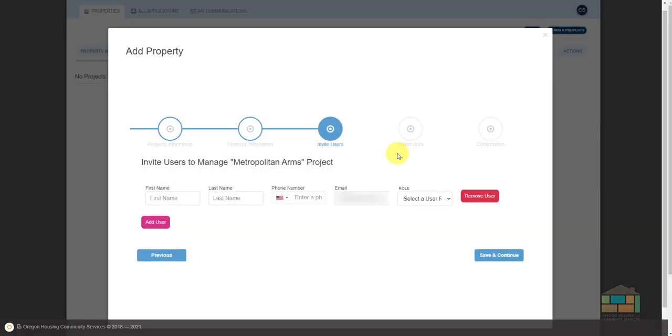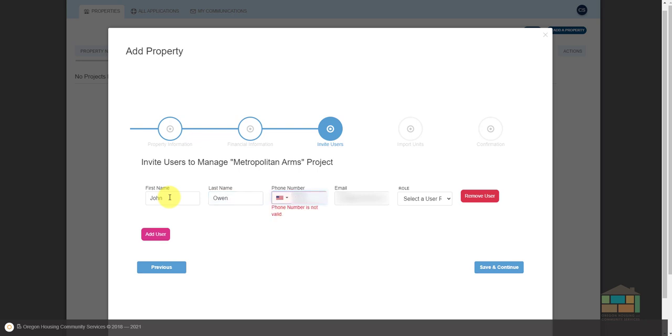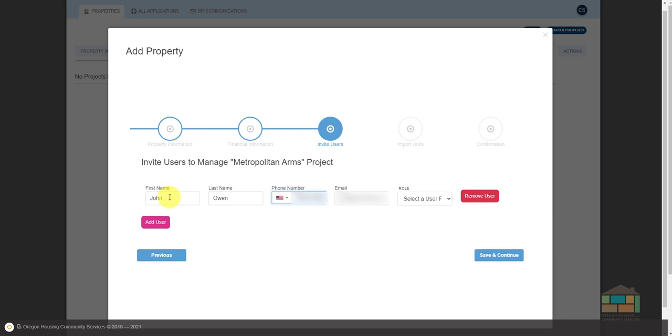The next screen will automatically load the email address you entered. Supply first name, last name, a phone number, select the user's role from the drop-down menu. Then when you have verified the information is correct, click Save and Continue, and an email will be sent to your invited user to allow them to accept the invitation.